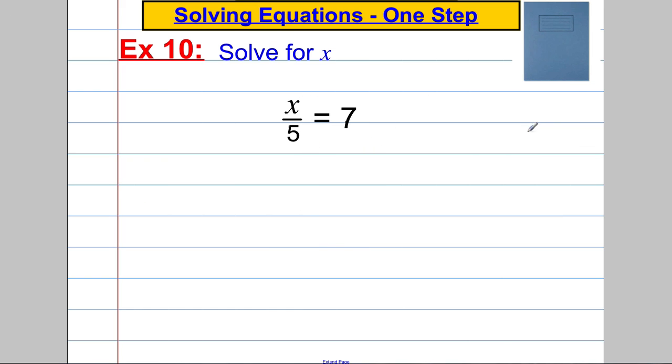Last example. x divided by 5 is equal to 7. So, what happened to x? It got divided by 5. So, let's go backwards. How do we undo dividing by 5? We multiply by 5. So, therefore, let's rewrite this. x divided by 5 is equal to 7. Let's multiply both sides by 5. Remember, when you multiply a fraction by its denominator, you just get the numerator. So, x is going to be 35. And 35 divided by 5 is indeed 7.